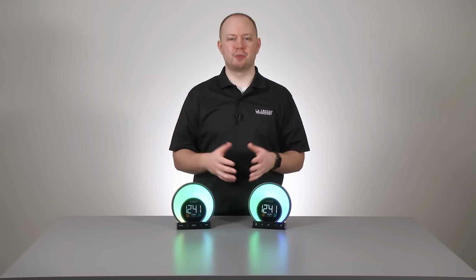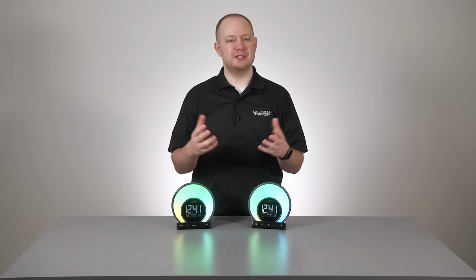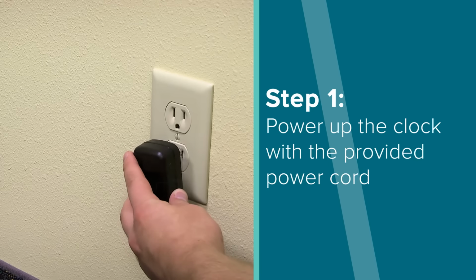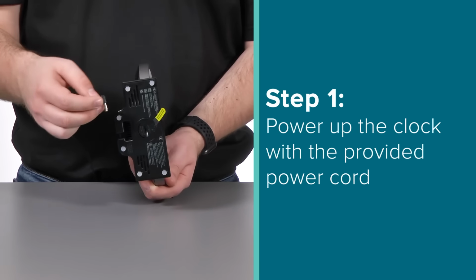Now, let's get your clock up and running. To ensure proper function of the device, we recommend following us through these initial steps. Step 1. Power up the clock by first inserting the 5-volt power cord into an outlet, and then into the bottom of the alarm clock.